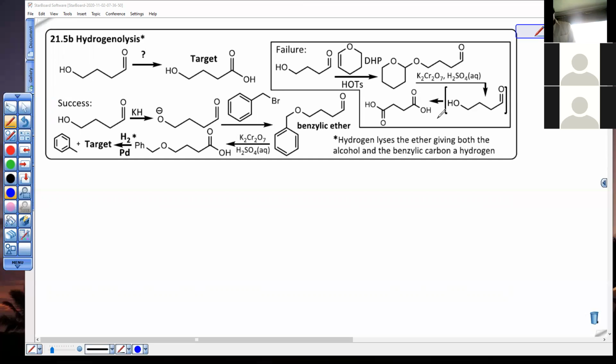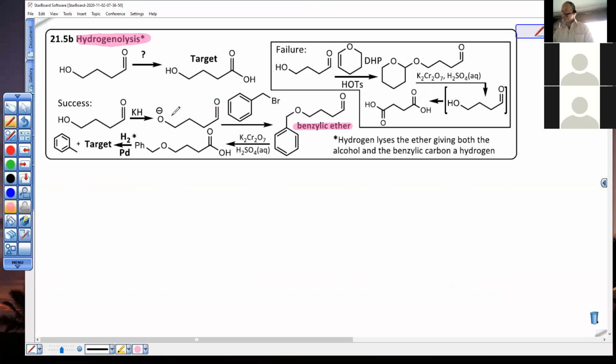And of course, your aldehyde will also get oxidized. So you get stuff you don't want to happen. Your goal is to make the oxidized aldehyde, but not to make the oxidized alcohol, which is here. And we need a better protecting group, one that doesn't deprotect under the conditions of oxidation. And a good example is a benzyl ether. Benzylic ethers can undergo hydrogenolysis. It's an easy method of deprotecting them. Benzylic ethers are what undergo hydrogenolysis.